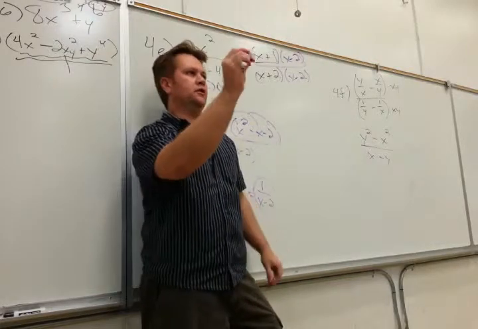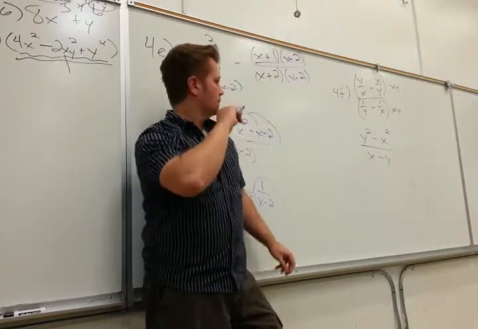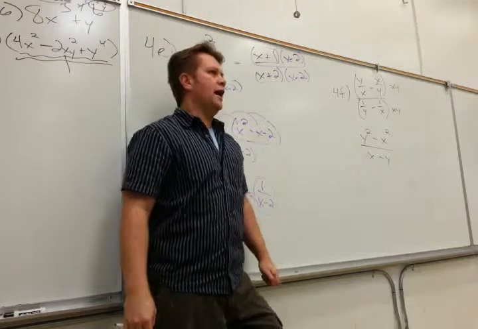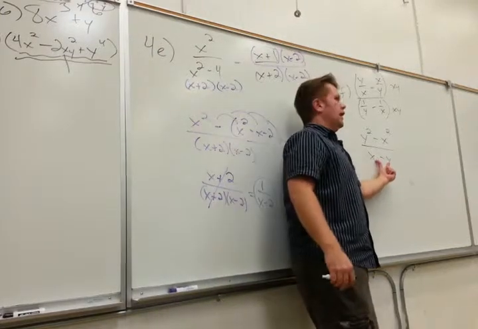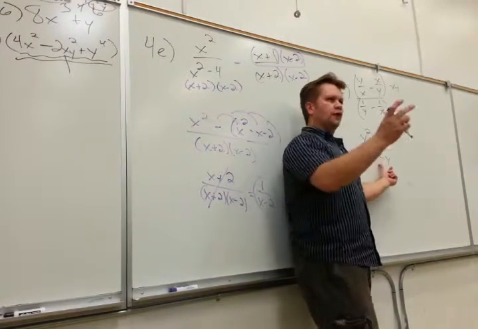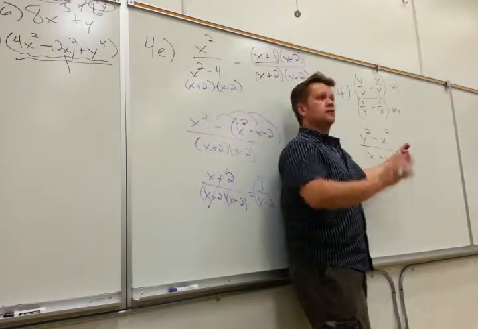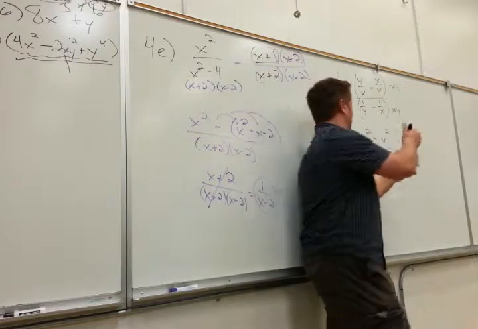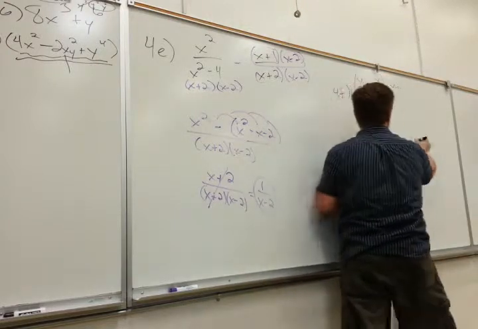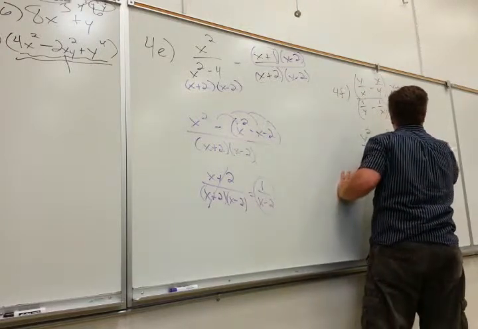Now there is still one little thing that tripped people up on this. The top does not factor in such a way that it automatically cancels with this. You do have one little thing to adjust for. How does the top factor exactly? Careful, that's optimistic thinking. Yeah, the top factors as y minus x, y plus x.